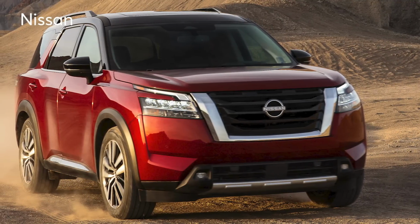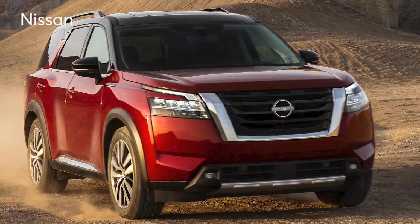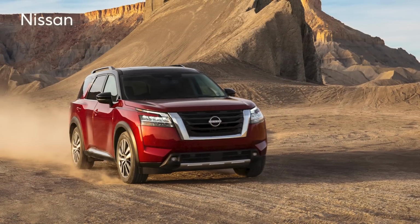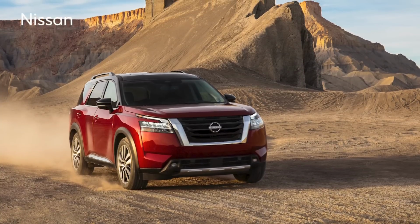Now, John, Emily mentions the consumer base, and I know that Nissan's come out with a new Pathfinder too. What's going on with Nissan? Look, they have a lot of products that have been coming out, but they're also expanding in, like you said, Nissan Sentra small sedan, Nissan Altima midsize sedan, very, very good products. Really great redesigns recently. Now we have Pathfinder coming out, the 3-row SUV.